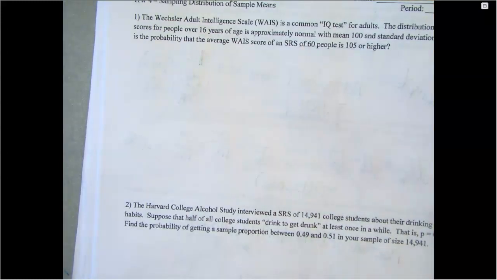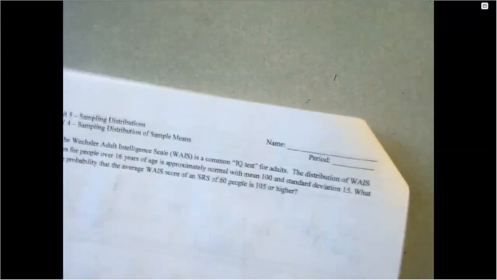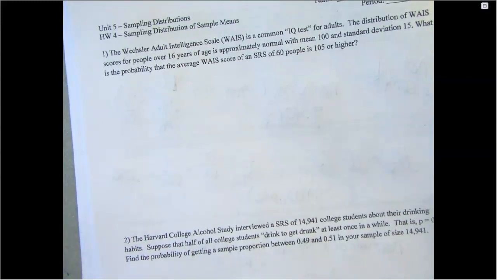So try 1 and 2 here on the homework, but be careful because they're not both what we just did. One of them is what we just did, and one of them is one of the other things on here that we did last week or whatever. It is just asking you to find the probability. It's not asking you to justify the shape or center for any of that. It's just saying find the probability, so you don't have to write all that stuff out.